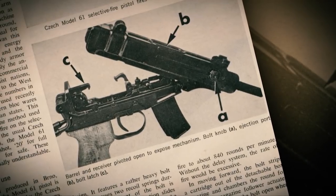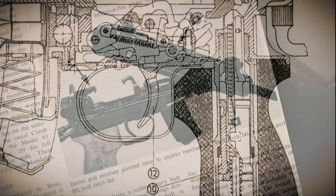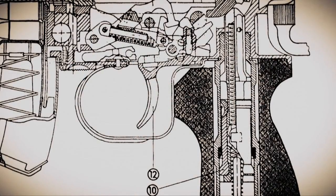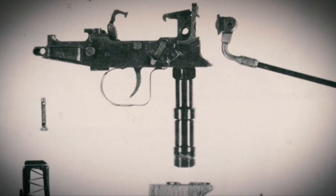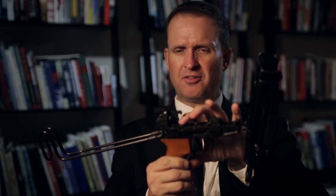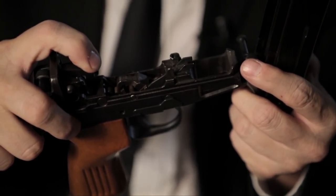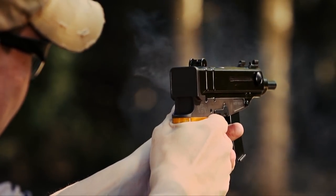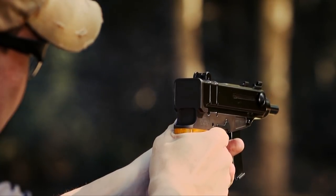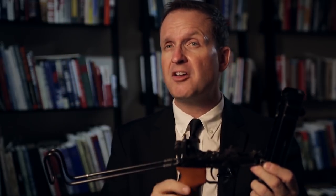Something magic goes on inside this weapon while it's in operation — housed inside the VZ61's pistol grip is a rate-reducing device. Miloslav Rybar came up with a brilliant way of overcoming high cyclic rates of fire. The reducer is a spring-actuated piston housed inside the pistol grip. As the bolt travels rearward after firing, it compresses the piston briefly, pulling down a retaining hook that grabs the back of the bolt and ever so briefly retards its movement — holding the bolt to the rear just long enough for the rate-reducer spring tension to overcome and release the bolt. This brings the cyclic rate of fire down from over a thousand rounds per minute to a more controllable 850 rounds per minute.